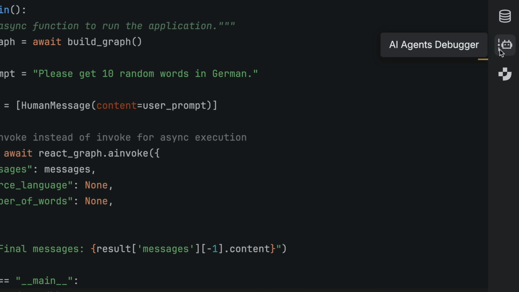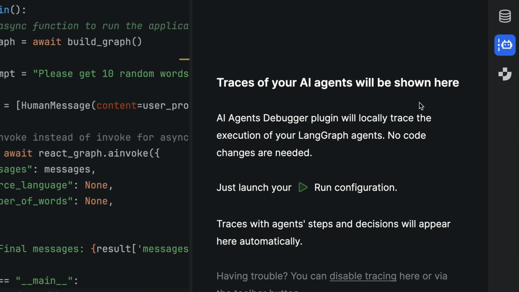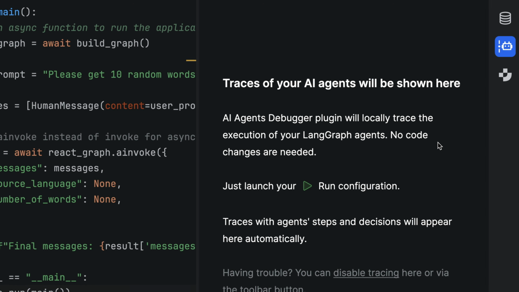That's where the AI Agents Debugger comes in, which is a plugin that's available in PyCharm. Opening up this plugin, we can see that it's designed to show traces from LangGraph agents. That means as your agent is executing, it's going to show you the steps and the decisions that the agent is making as it executes, right within the IDE and locally.